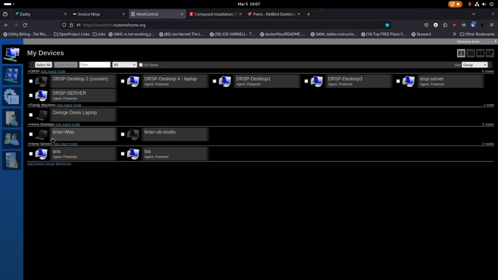When you see them like this, that's because they're turned off. They're not actually on right now. But when they come back on, they'll connect, and it's really great. It's just got an agent that runs, and it's super simple to get installed. Kind of push this out to your clients' machines. It gives you really great access, and a ton of tools that you don't see right off the bat. But if you've never watched any of my RMM or Mesh Central videos, you need to go watch them. A ton of information in Mesh Central is amazing.